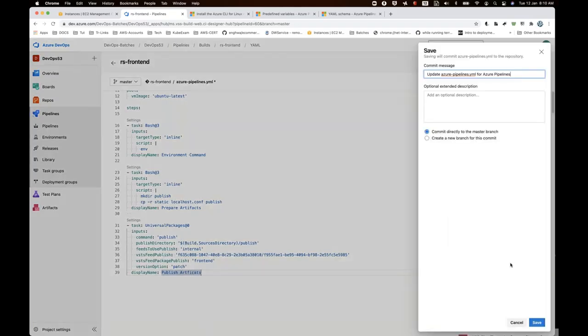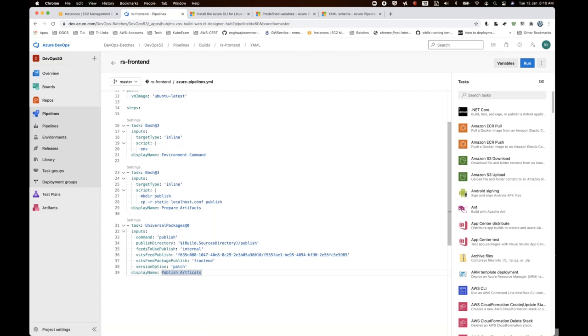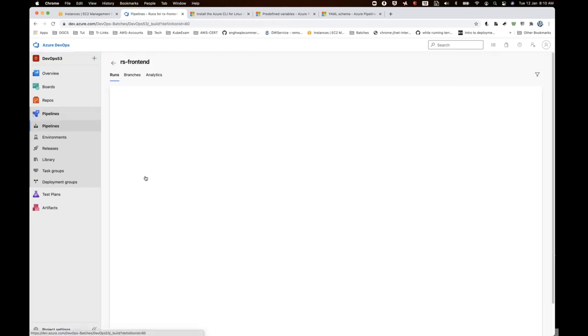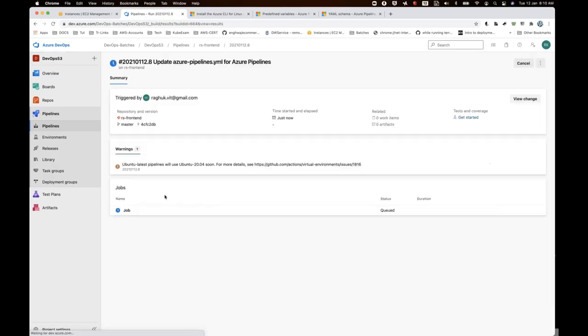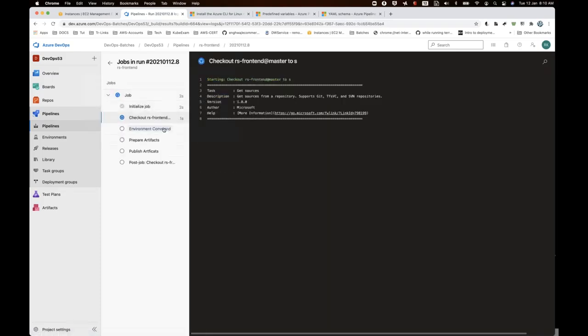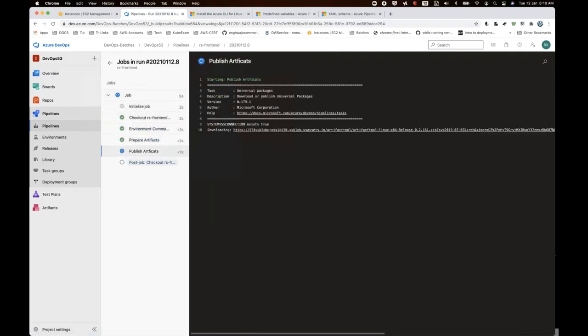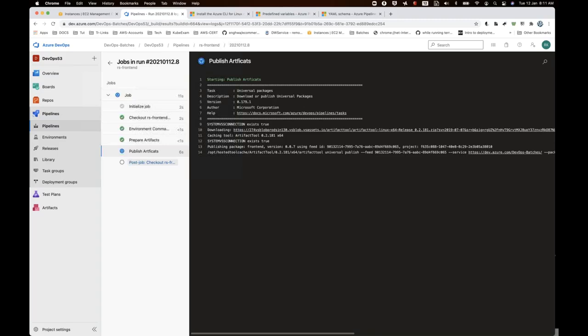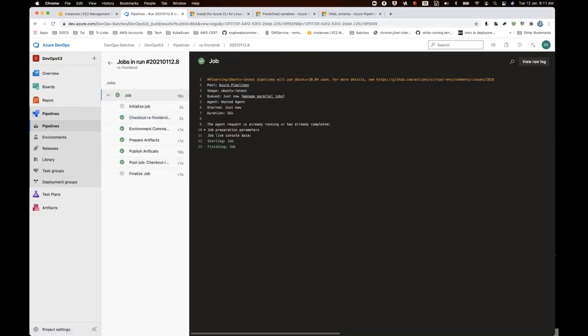Okay, so this also goes inside the job. Now you see this environment command, prepare artifacts, publish artifacts, so that the name will be a little bit helpful in understanding what it is. Okay, cool.